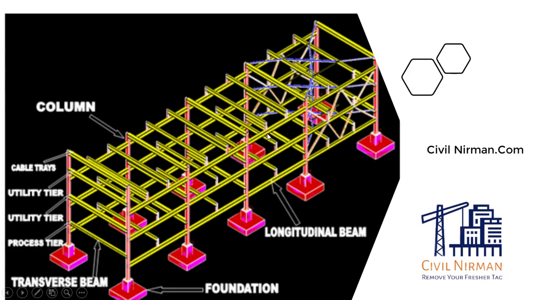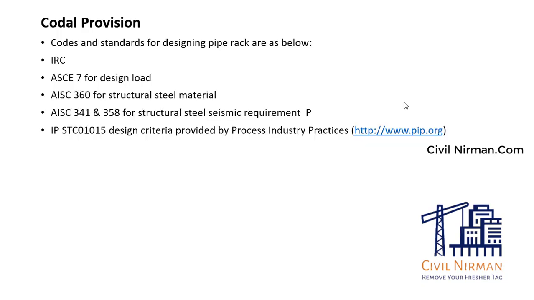Now in this image, you are not seeing an anchor bay, but let's just assume that there is a chevron bracing provided at this particular bay on both sides. The loading on these particular columns will be quite heavy. So in actual condition, this foundation will be quite heavier than the rest of the footings. Another arrangement that can be provided is that both the column footings will be combined together and a combined raft will be provided, so that the heavier load can be easily passed on to the foundation and to the soil. In the next session, we are going to discuss the codal provisions and the various loads that we generally consider in a pipe rack design.